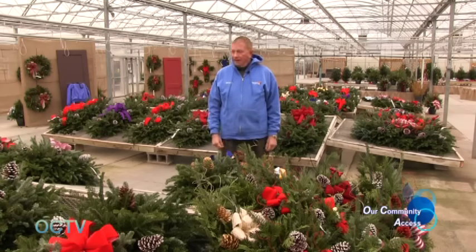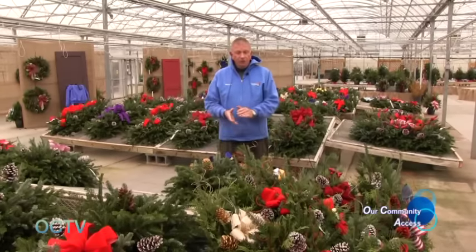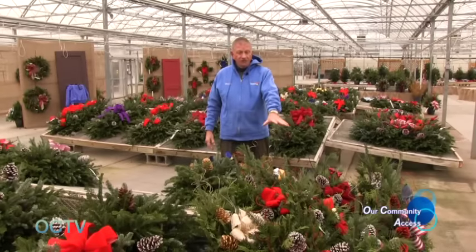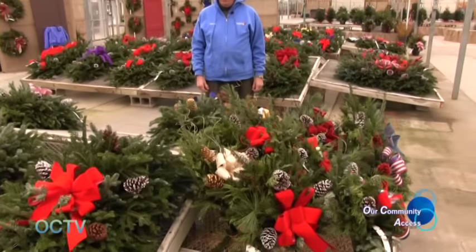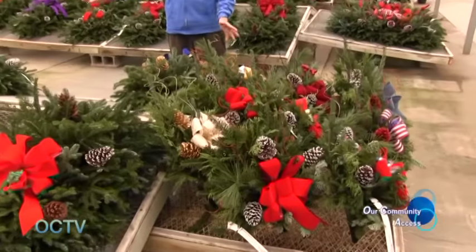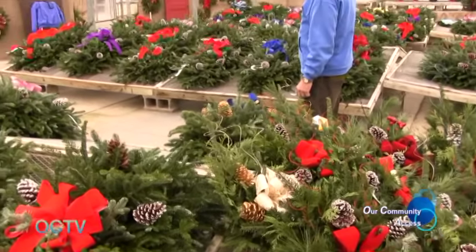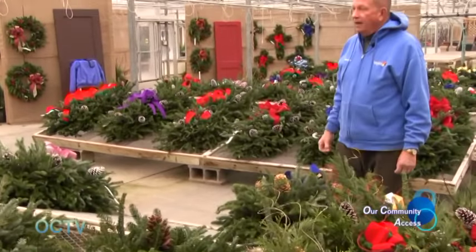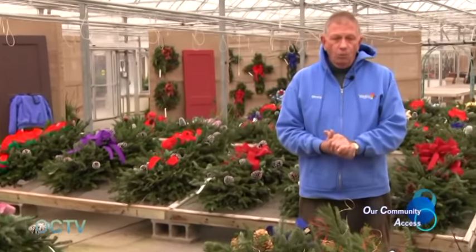So with that, I'm standing now in the midst of some of the greenery, the vases that sometimes people use at gravesites or for decorating in front of their home, the medium-sized memorial blankets behind me, some of the larges, and then the pillows. We're now in the process of putting up the wreaths on the wreath wall. We'll go back to the production area soon and you'll see the people actually working to put these products together.